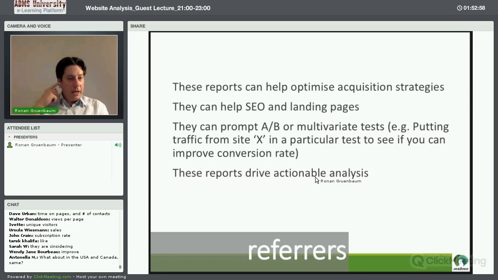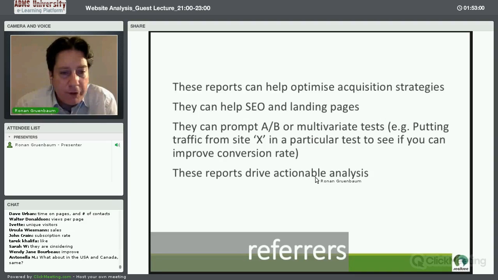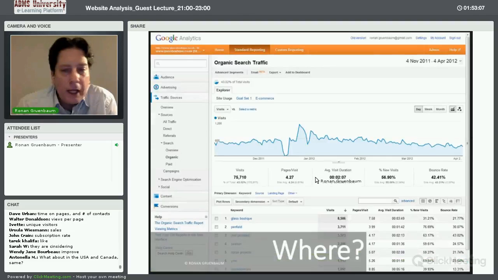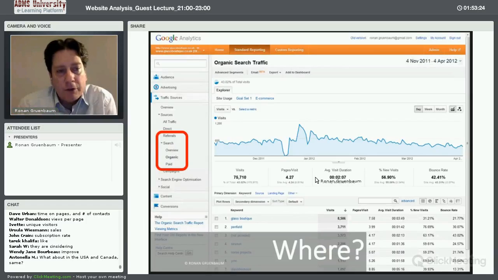And this shows you where they come from. If you go to Traffic on the left-hand side, you can see Traffic Sources, and then you go to Referrals. You will see the websites, and if you go to Search, this shows you where people have come from in terms of your organic or paid search. This will tell you if they've come through the organic, if they've come through your adverts, etc., and what search terms they've used.